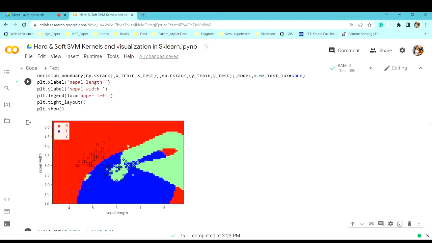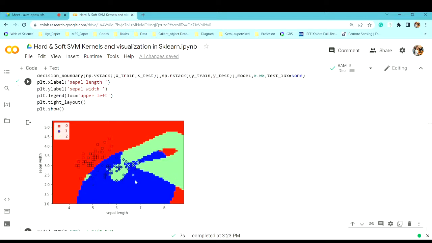So why have I taken three classes? Because I wanted to show you how it works when we have more than two classes, because separating just two classes is comparatively easy. You can just create a line, which is what we were doing with linear regression and logistic regression. Over here I'm using more than two classes, and this is how hard SVM comes into play. The boundaries which are changing colors are all decision boundaries.